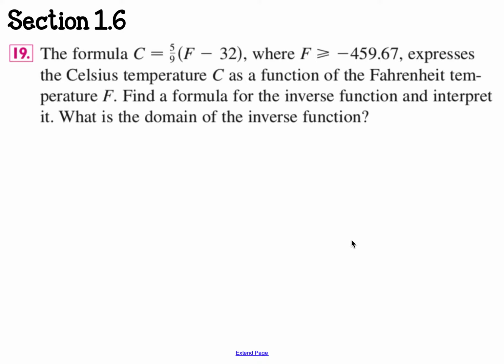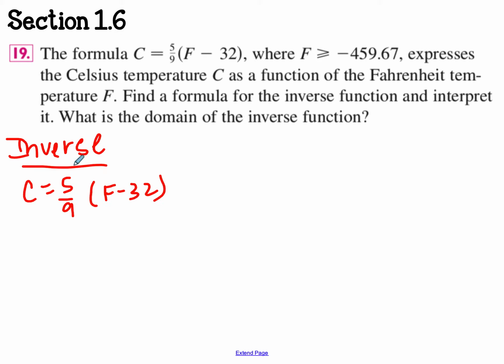Okay. So the way we should tackle this, since F and C have meaning, they're not just X and Y, I would recommend we just leave it as is. Let's not switch them around this time. It'll help us to understand what's going on a little bit clearer. So to find the inverse, the first thing we're going to do is try to get F by itself. So I'm rewriting.